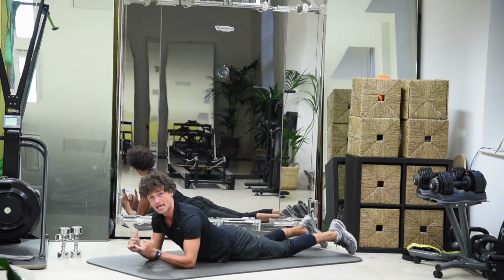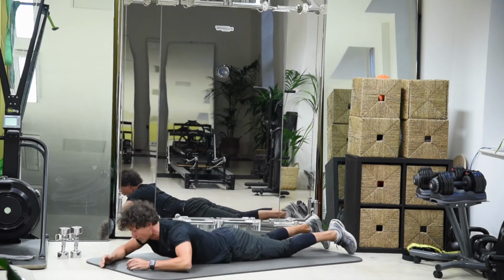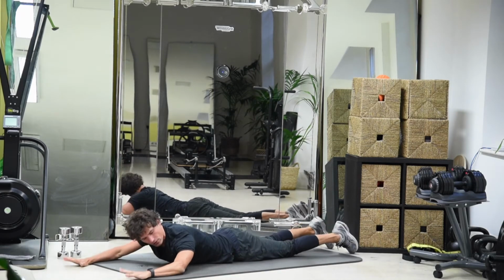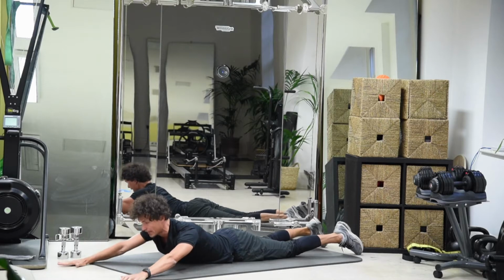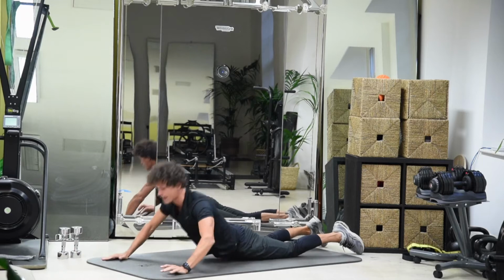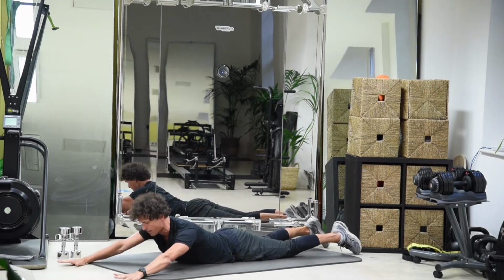Let's do that extension through the upper back. So, arms almost in front of you, elbows slightly ahead of your body, head down, and you lift your upper half of the back. So you lift here, it's not cobra stretch, it's like 50%. You're not here, just here. Upper back, and then down.